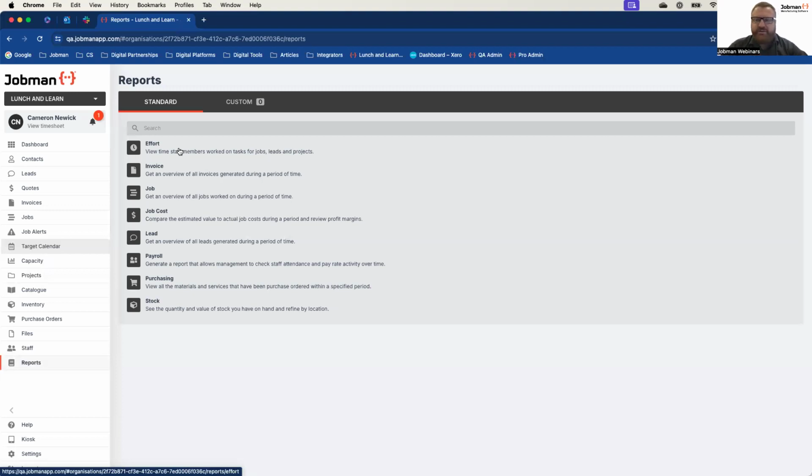Now, effort reporting is a little bit different to the rest of the reporting in that it does require a date range in order to filter the report to bring up the numbers to begin with. It will start with the smallest filter, which I think is a week, and then you expand it. Everything else can look at all data, like all history data in your software, but you can imagine how many millions of efforts and tasks and operations and staff logins you may have over a period of time, and that will increase the longer you use the software. It is one of the few areas of the reporting where we need to give it a breakdown to begin with so that it can start giving you some numbers.